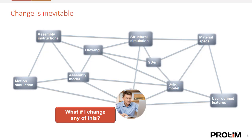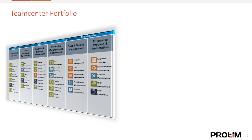As you can imagine, this leads to a complex web of interconnected information. And at most companies, this is a challenge to deconstruct that web and figure out what parts need to be changed in conjunction. Teamcenter can simplify this web for your company so that we can quickly and easily identify the impacts that our changes make. With Teamcenter, we can also automate and streamline the change approval process, as well as other workflows at our company to allow the software to perform work for us.